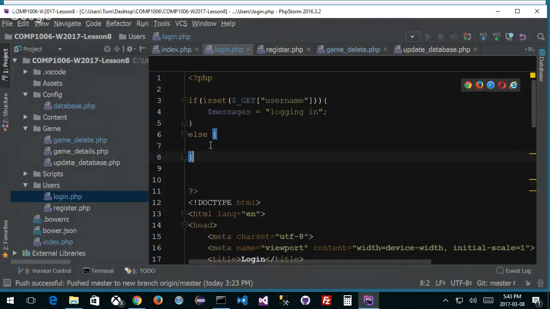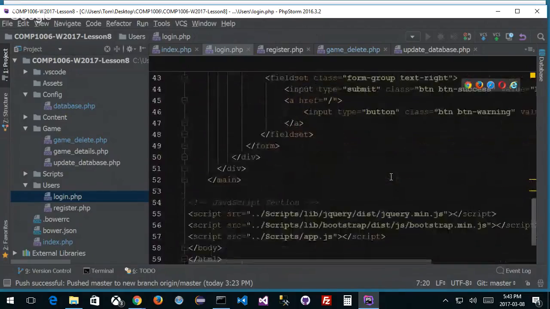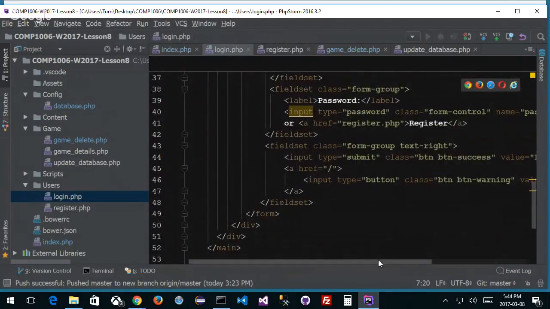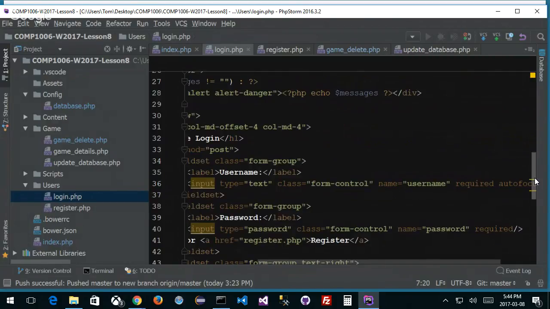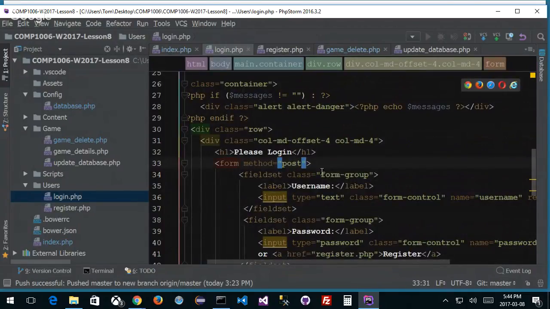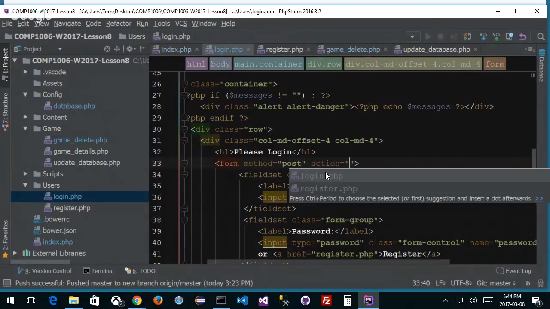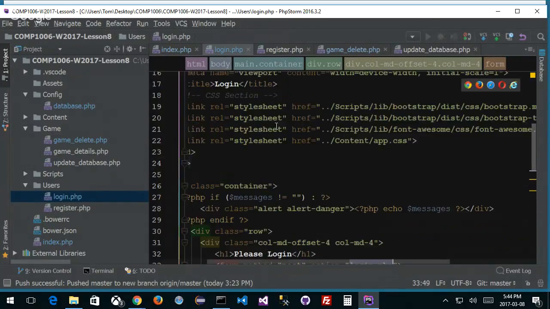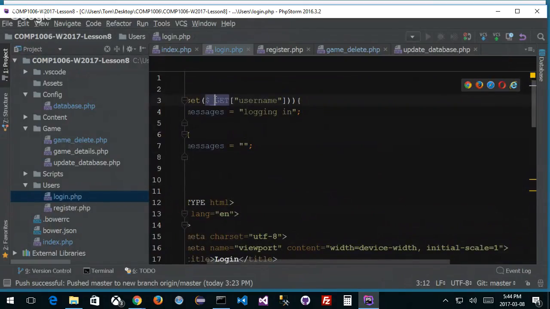This is our test to see if we can post back to ourselves. So I always do one step at a time like this when I'm doing something new. And so now when I click my button, what I'm doing is my input type is submit, my login. Where am I going to go? It's going to go back to my action for my form. Here's my form. And it's doing post. Okay, that's fine. So I can do a post. That's good. And I'll do my action is equal to login.php. So I'll change that up there to my post container instead of my get container, which is perfectly fine for me.